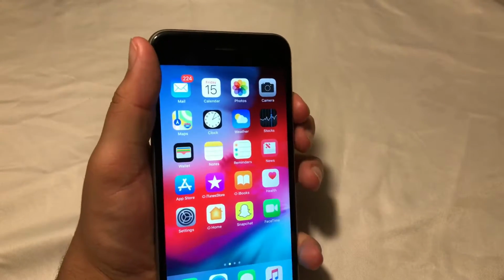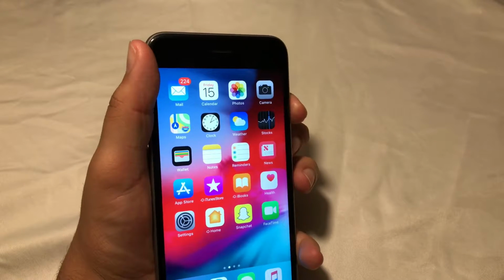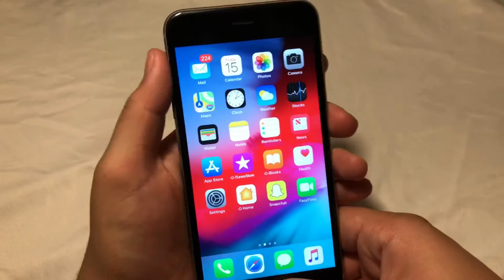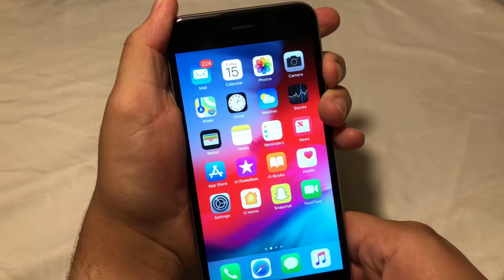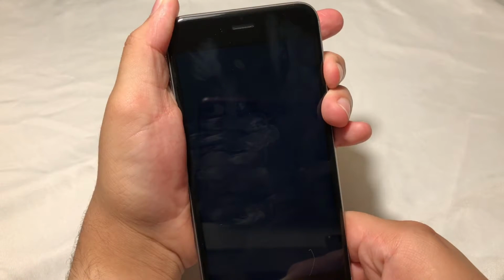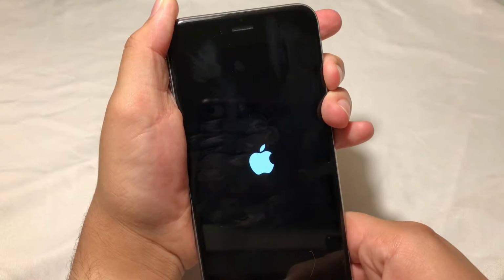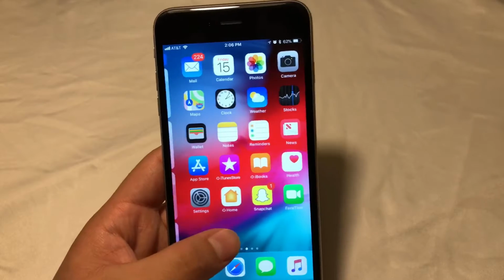Try shutting it down. Nope, it doesn't let me shut down, so I'm going to do a force restart. Okay, let's see if that works. Okay, so force restarting the device did work.